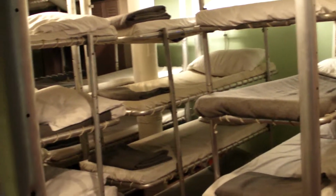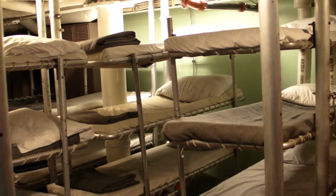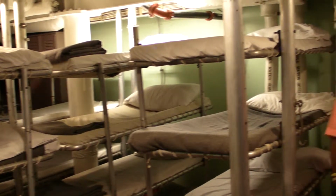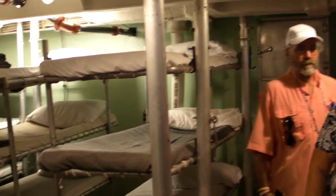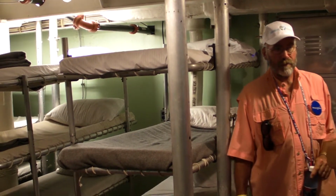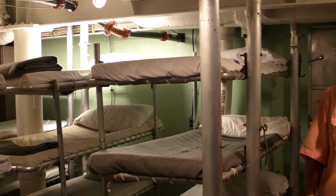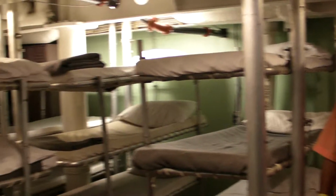But Grandpa said you always took the top. I'm wondering why. Oh, you didn't want to be on the bottom, because everybody got sick and crawling. True, I don't want to be on the bottom. That way you don't have to wiggle so much every time somebody gets in the bed. My dad said he always slept on the top one. I'll believe it.